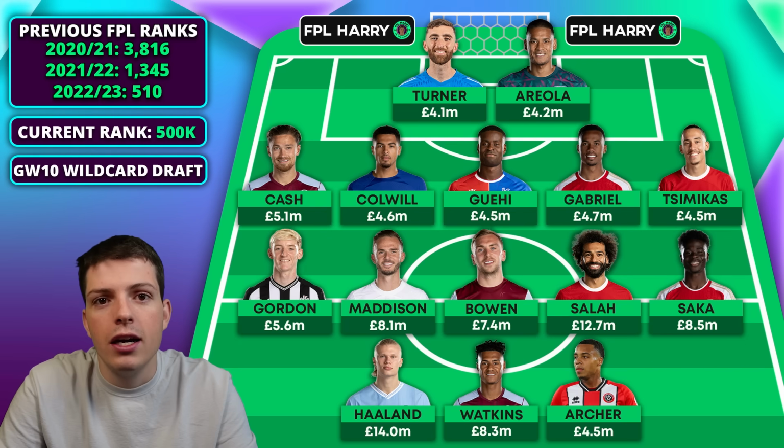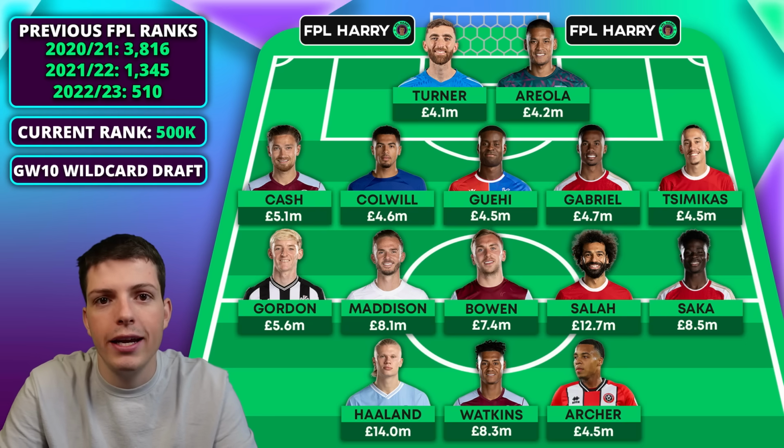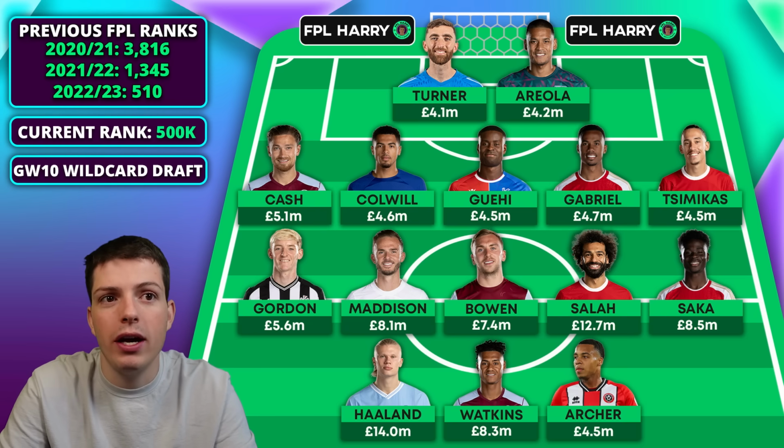Then the second one, which is probably the surprise inclusion, is Levi Colwill of Chelsea. Chelsea don't have good fixtures until game week 16, but you do not need him until game week 16. And when that fixture does turn for them, the likes of Cole Palmer and Levi Colwill will be really good assets and very popular assets in FPL. Starting with Levi Colwill in your team, you have the budget, it just means when that fixture does turn in game week 16, you will have him in place. He can just sit on your bench between now and then.